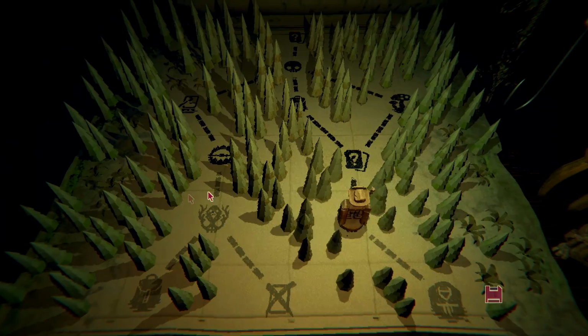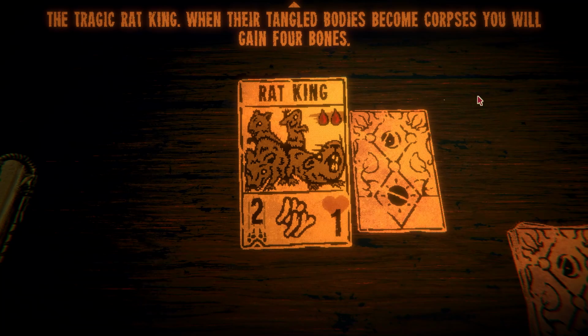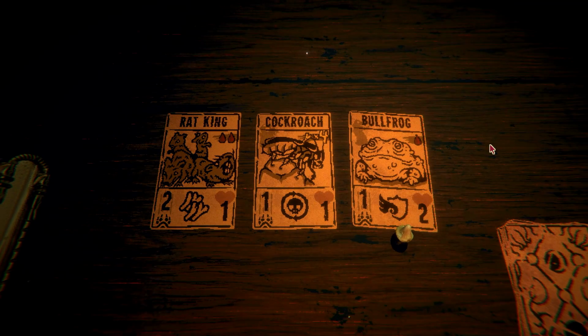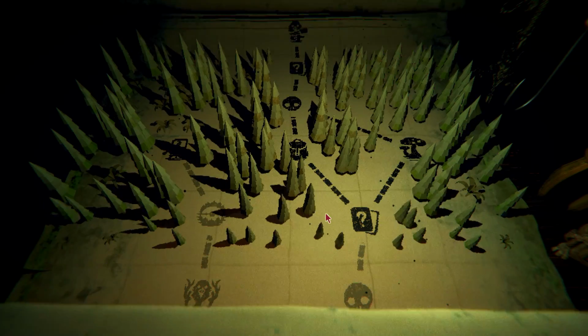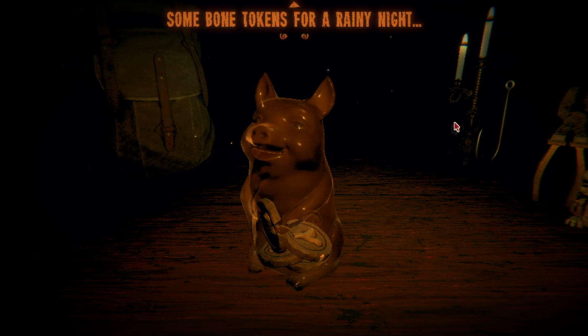I win! Frederick Rat King. When their tangled bodies become corpses, you will gain 4 bones. Sure, let's take another cockroach back. Some bone tokens for a rainy night.